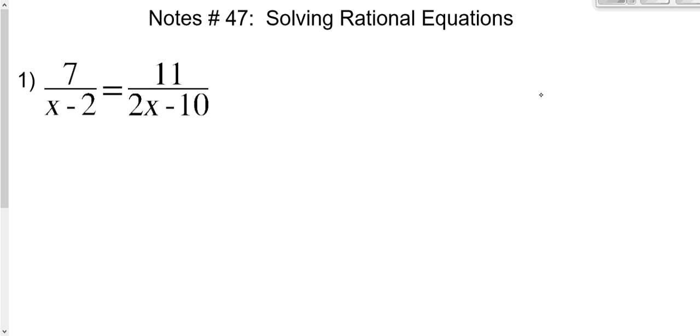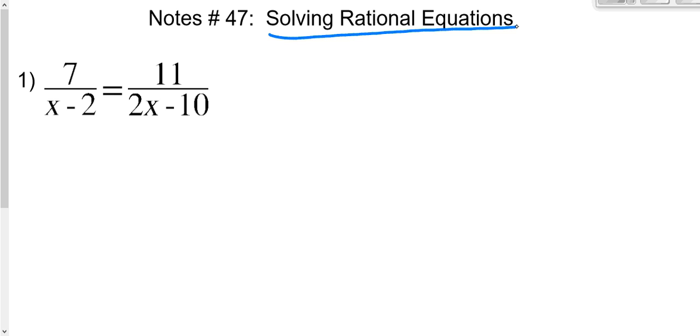Hello guys, let's get ready for notes on solving rational equations. It's kind of typical for our chapters to go like this. You learn about a certain kind of expression, you learn how to manipulate the expression and simplify it and operate on it with addition, subtraction, multiplication, division, and then you learn how to solve that kind of equation and maybe even that kind of inequality. So that could be coming down the pike as well.